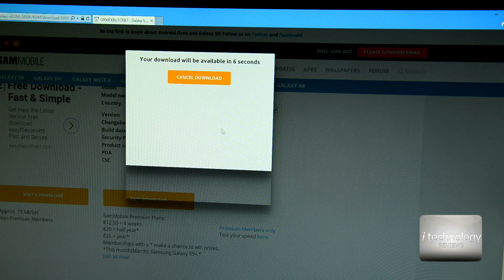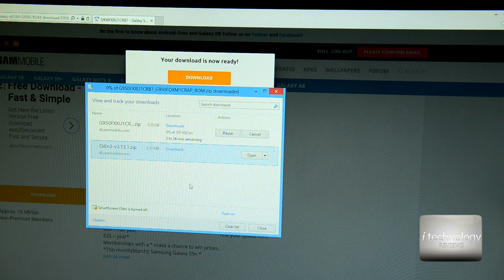I don't know why Chrome is not working now, but I will download with Internet Explorer. I'm curious with this Oreo update if I will achieve something new, if I will get performance, if I will get battery, because I'm interested in this feature. Even if I made a perfect optimization of my system to hold me the battery 1.5 days. Yes, I did this. I can work with my phone, with the Galaxy S8, one entire day in medium to heavy use, and normal use, I say 1.5 days. I will make a video for this, teaching you guys and helping you make your phone better.